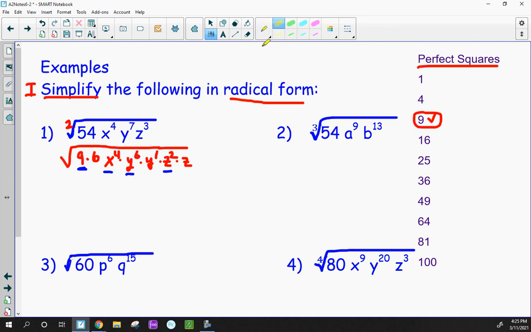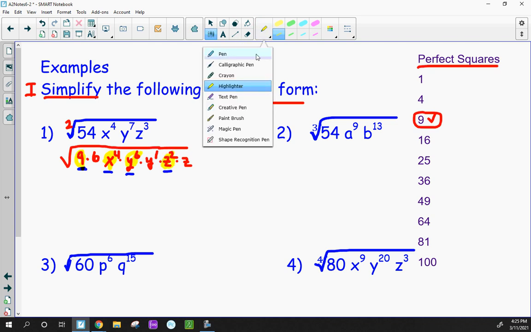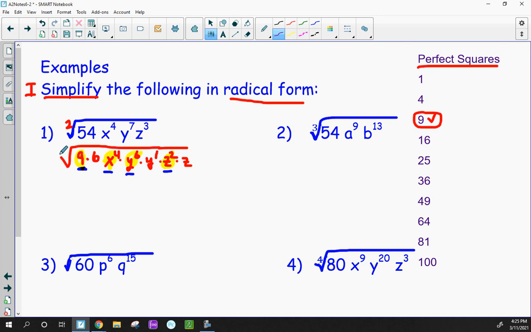And so, square root of 9, x to the 4th, y to the 6th, z to the 2nd, all of these that I've underlined and highlighted are going to need to be written outside the radical. One step at a time, the square root of 9 is 3. You can only give me the positive version because you notice you do not see the plus minus out in front.